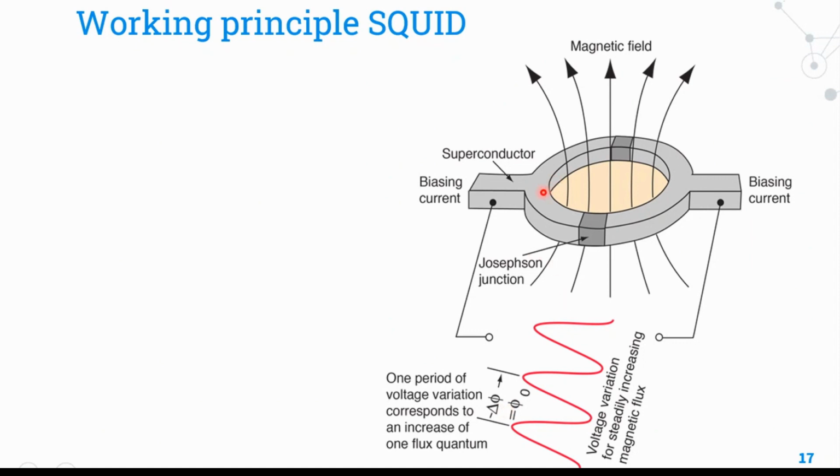This is a basic schematic diagram of the DC SQUID. This gray shape is the superconductor on both sides, and we place two insulators in parallel over here. So this is a Josephson junction, and this is also a Josephson junction. In a DC SQUID we use two Josephson junctions, and there is also another SQUID called the RF SQUID, the radio frequency SQUID, where we use one Josephson junction. We apply some biasing current over here. One current will go over here, break into two parts, and meet again over here. We also apply some magnetic field, magnetic flux, as you can see.